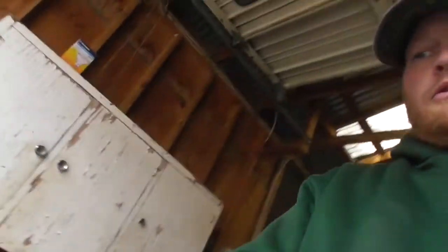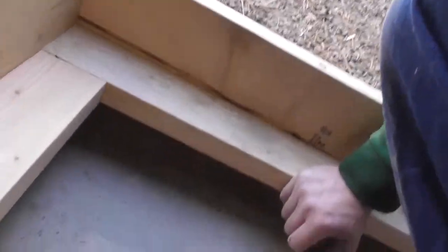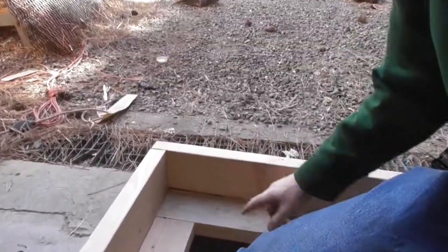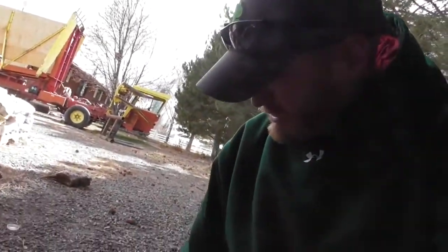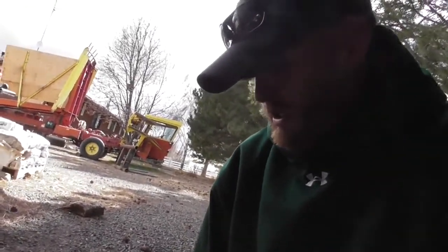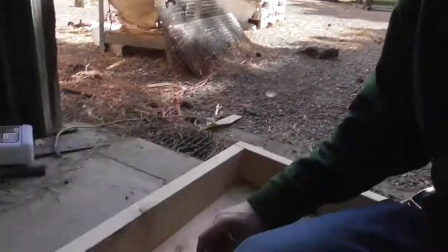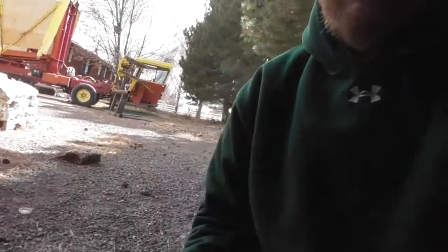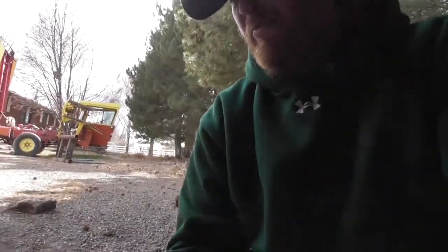Something that I like to do with these whelping boxes. With these shelves, if somebody was to put their foot on this and stand on this right here, it's going to bend and break. There's only three screws holding it to it. So I'm going to cut some little blocks to put right underneath here of each one of them, just to give it some support.